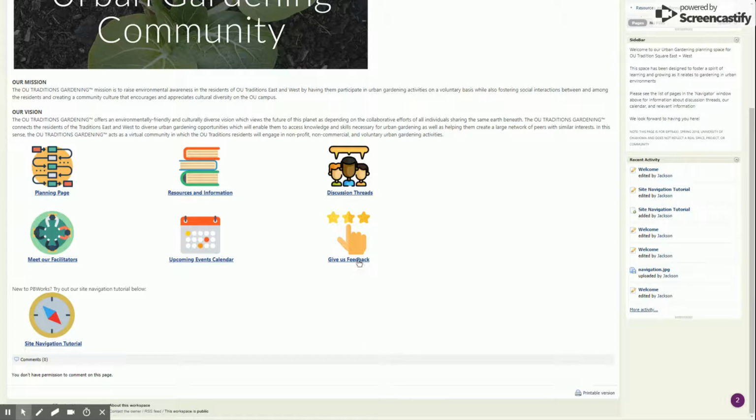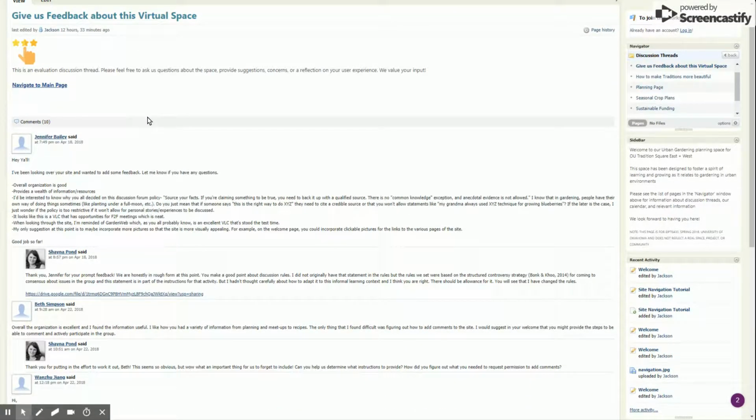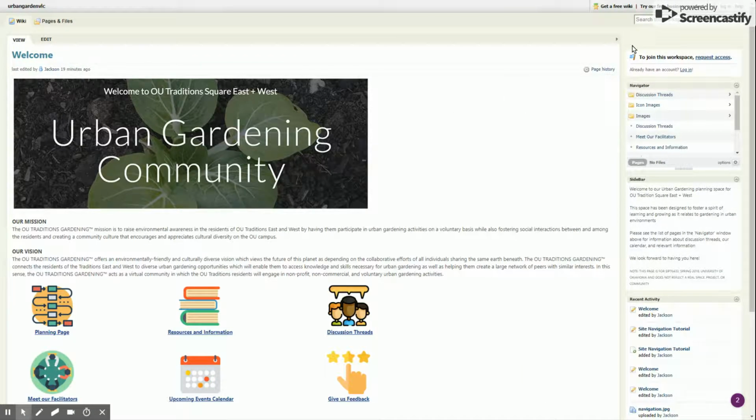And then lastly, there's this feedback portal, which is where we're soliciting people's input on the site itself and looking for your input about how you think the site could be improved. If you have any thoughts, please feel free to come to this page and leave us a comment. We've already received a lot of helpful comments which have improved the functioning of the site.